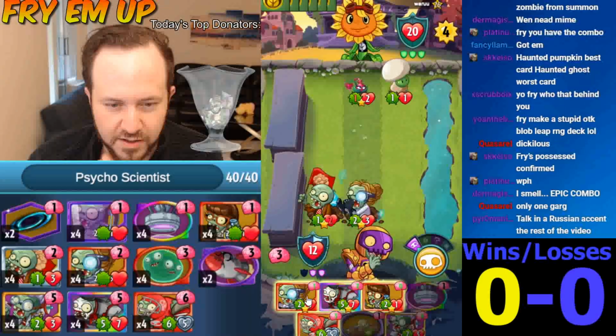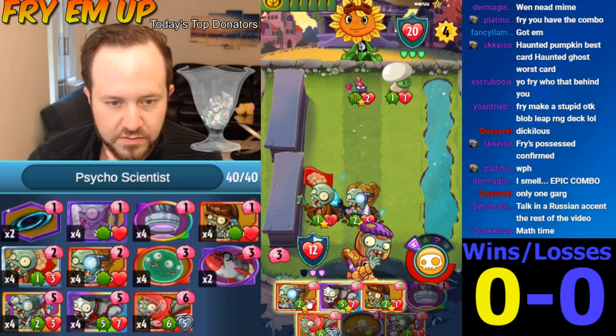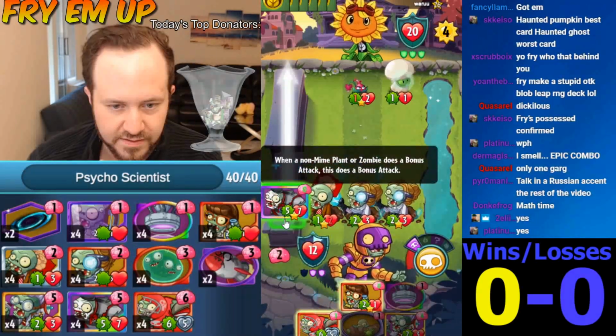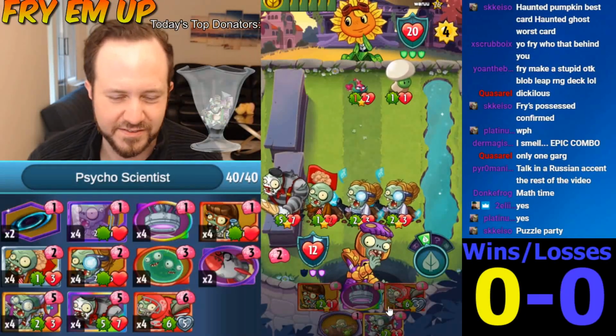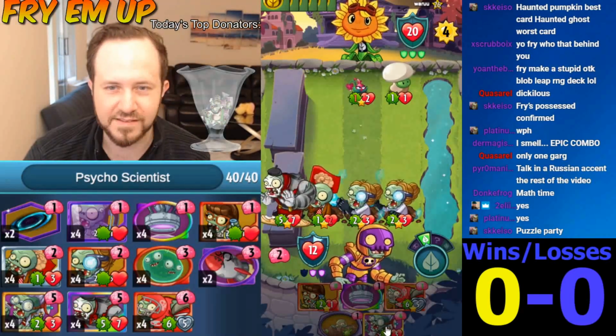Should I play another Gargologist, though? Yeah, why the hell not? And we'll do this. See, now we can actually teleport this one in if he, like... I don't know how he kills a 5-7. This Gadget Scientist just became ridiculous, though. Guys, look at this play!